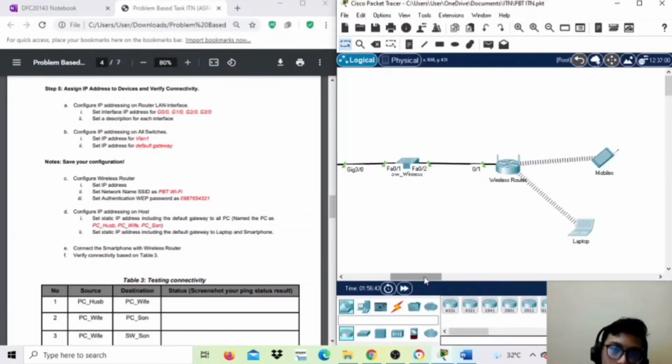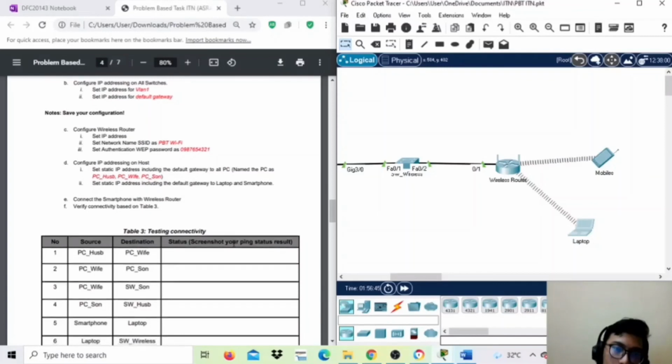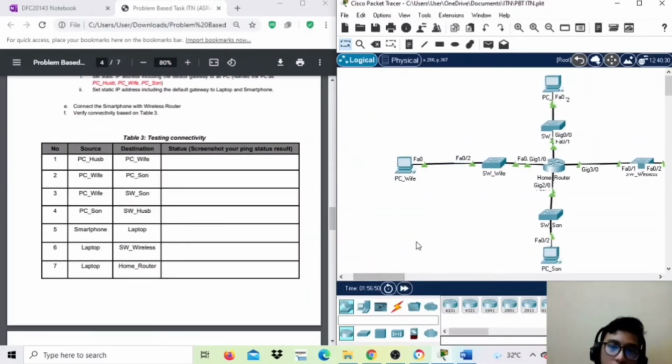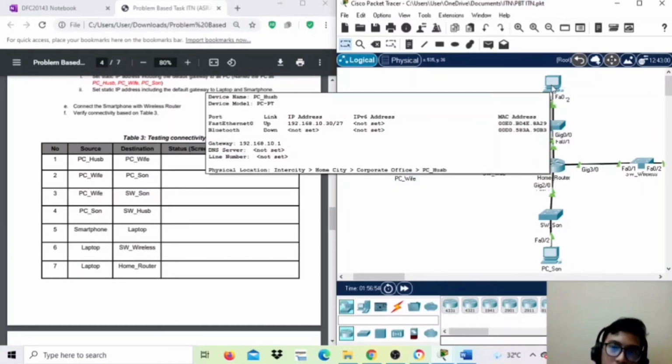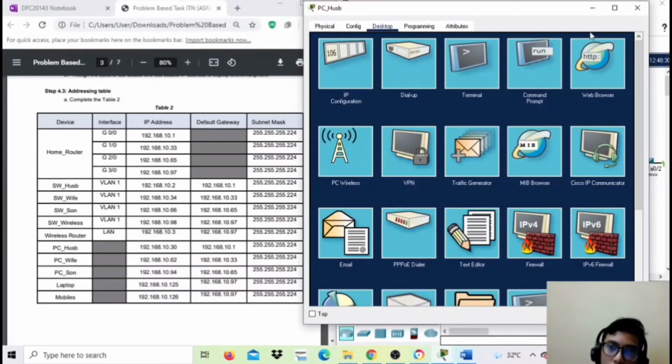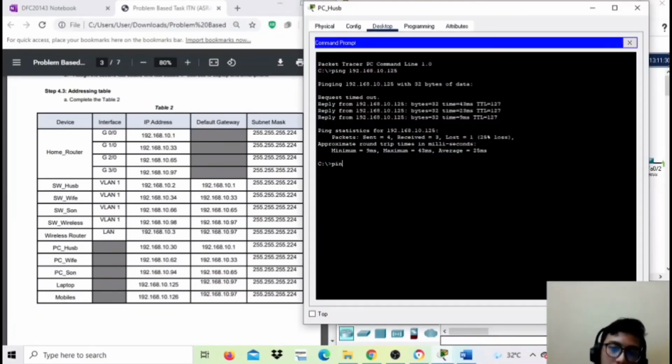Okay, we go to the next step, verify connectivity based on table 3. Number 1, PC Husband to PC Wife. We go to PC Husband and go to the command prompt, and we ping the address of PC Wife.